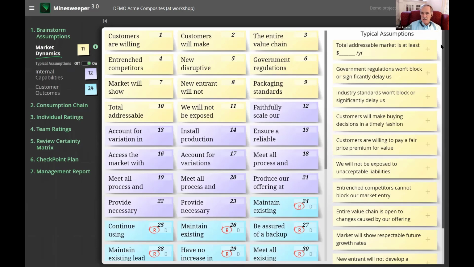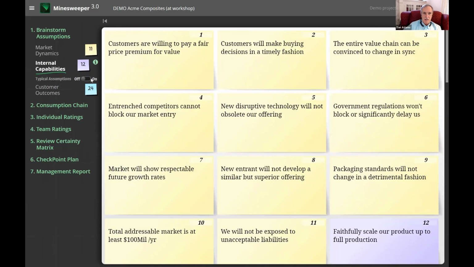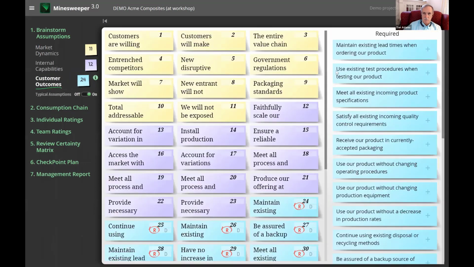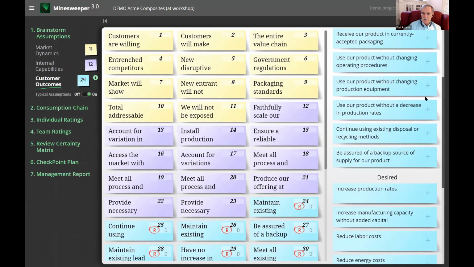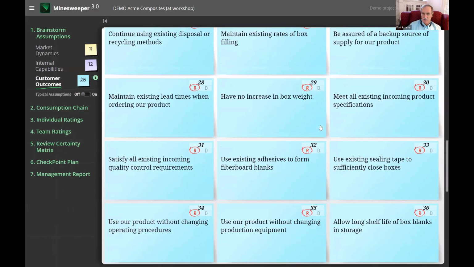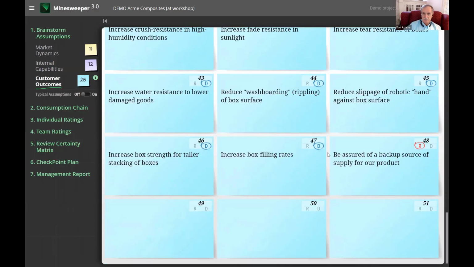And so we built this kind of safety net of market dynamics and of typical assumptions for internal capabilities. And then we got a whole bunch of them here for required and desired customer outcomes. So if somebody looks at this and goes, ooh, I like this one, be assured of a backup source, they just click it, and then it is added to our list at the bottom here, okay?